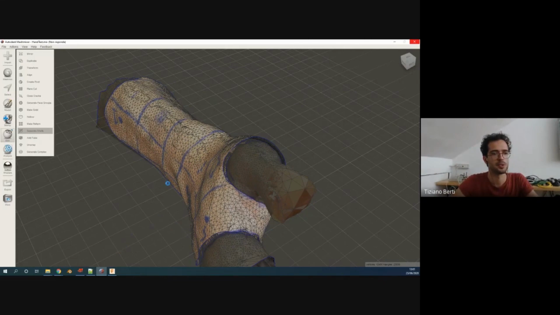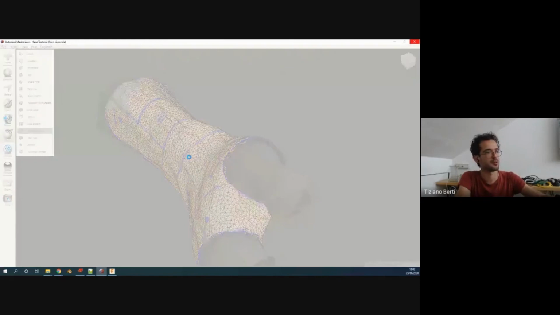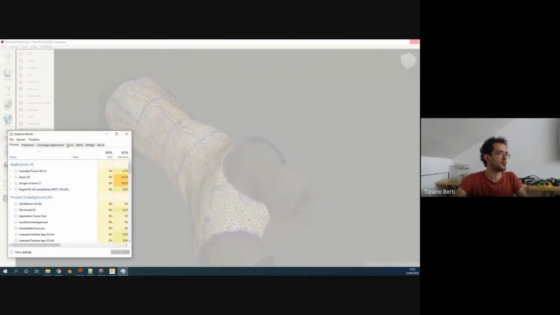Okay, so this is the reason we need to save Meshmixer pretty often. I don't think it's crashing right now, but it will take some time to think about that, and sometimes it gets stuck thinking forever. So if you see it's taking too much time, if you have saved in the previous operation, you can just kill the process, which is what I'm probably doing right now.